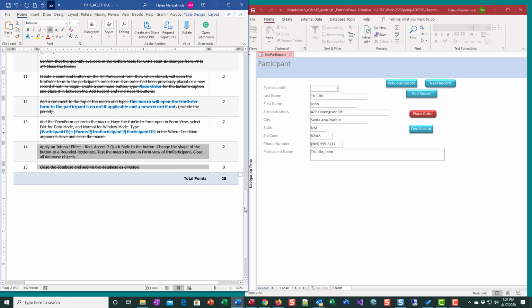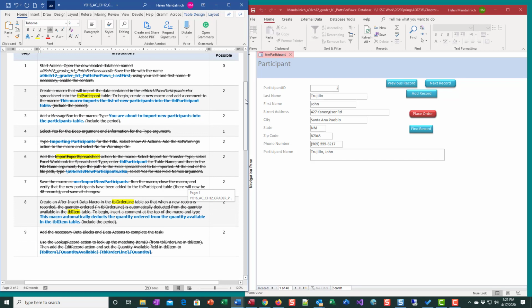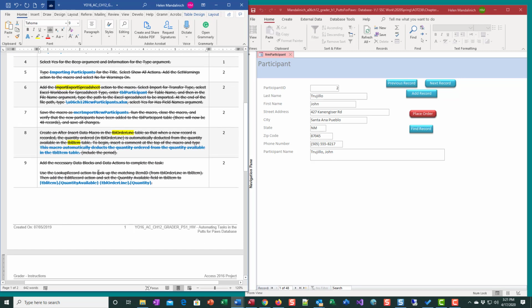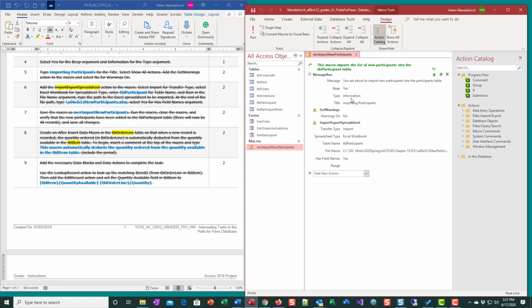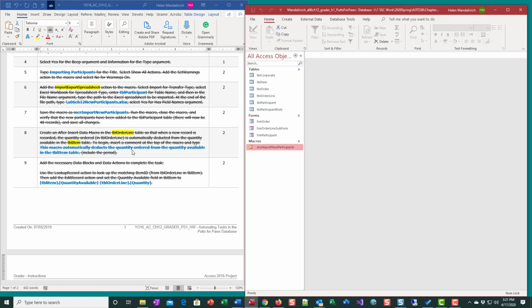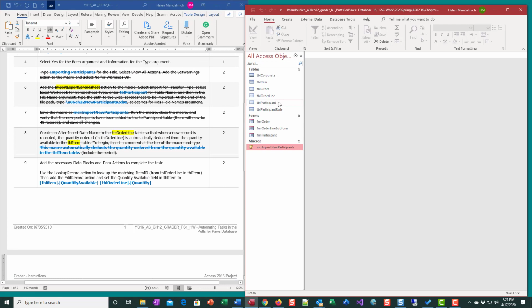I do want to mention one thing back here. I think I did this backwards from what the instructions want.